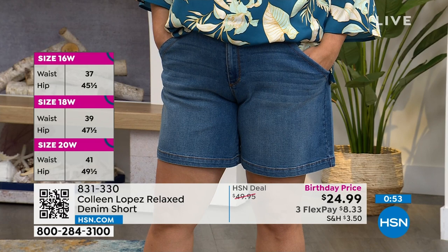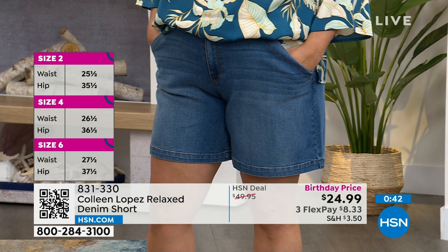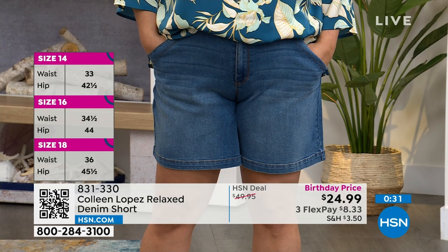I don't wear a lot of shorts on TV. In real life, I like shorts, but I like a little more length. That's why I thought this one was really kind of fun. It's snazzy. It's versatile. And it's not too short, which I think is great for a lot of us, without being a full-on knee length or clam digger length. You can see on Annette, it's hitting her kind of mid-thigh. If you're petite, you're going to get a little bit more length with this.